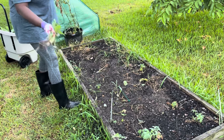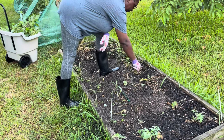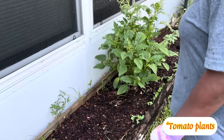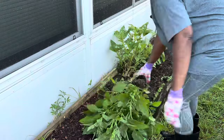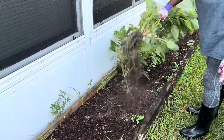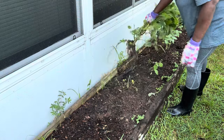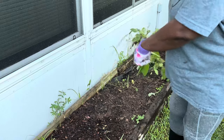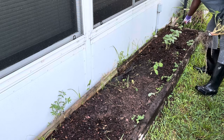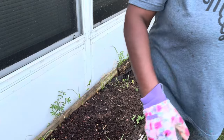I guarantee you they'll show up again because seeds, I'm sure, have fallen in there. This is another volunteer plant. It came up among the tomato beds. Look at the root system. Now we do have some summer crops in here, which are okras. They are tolerant to heat. So these are the okras you're looking at. The only thing that we will have to do is to protect them from the pests. All right, let's go over here.